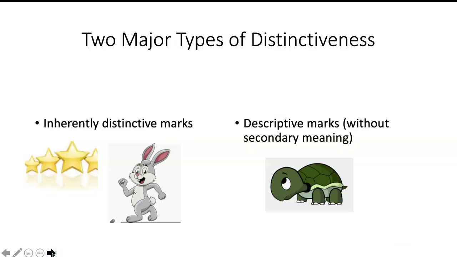Let's think about this a little bit more. There are two major types of distinctiveness: inherently distinctive marks, valid from day one, and so-called descriptive marks that don't on day one of use tell you that it's necessarily a trademark. But over time you may develop an association with it such that, aha, this is actually a brand name.